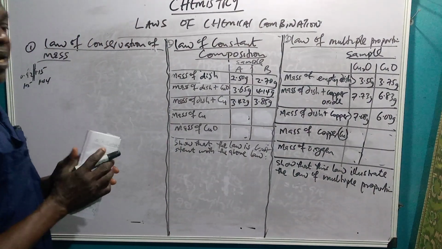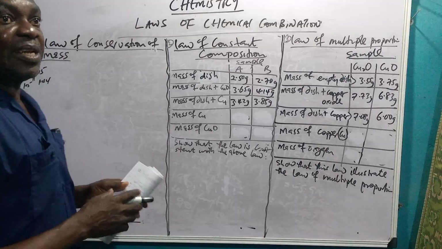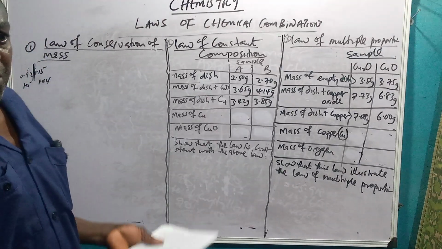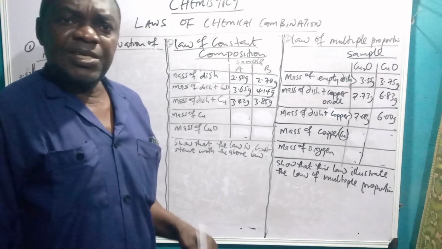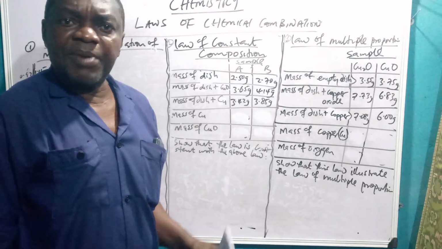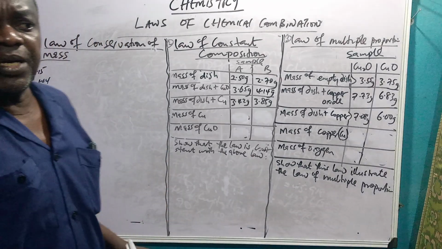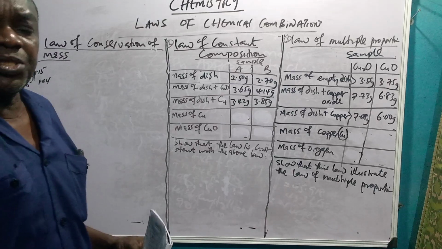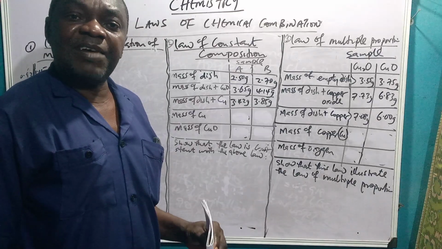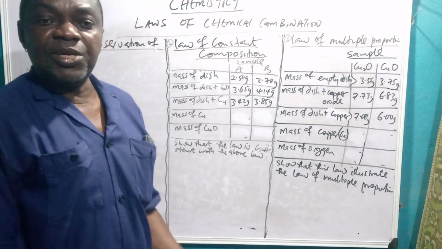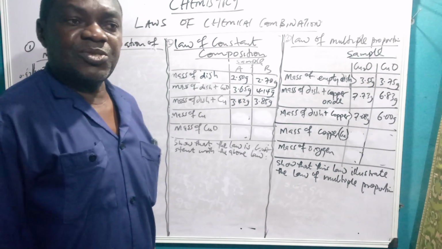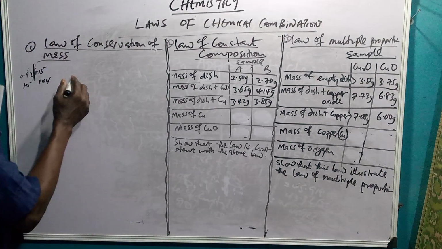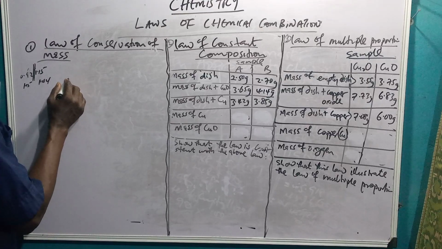If you want to carry out the experiment, the materials you need are a conical flask, twine, a rubber stopper, and solutions such as silver trioxonitrate(V) and sodium chloride. Then you need a weighing balance. With that, you are okay. So let's say you have a conical flask of this form.